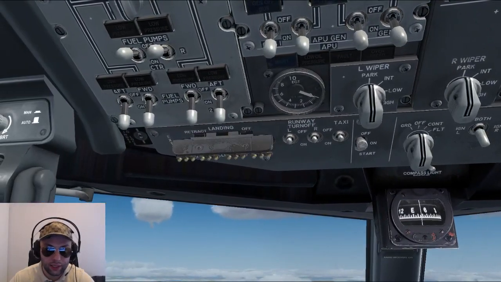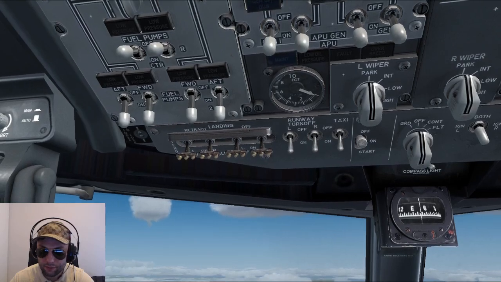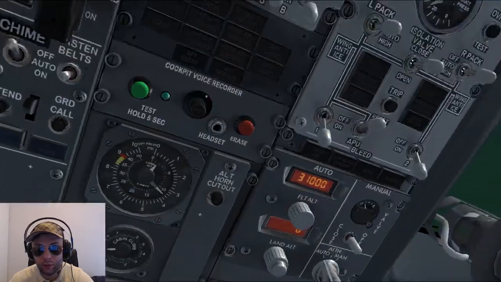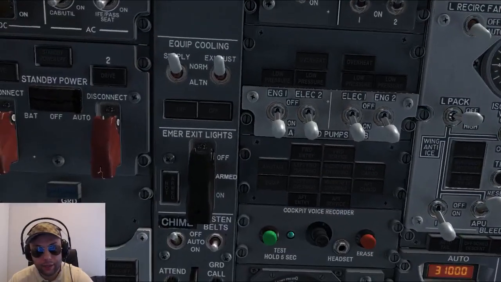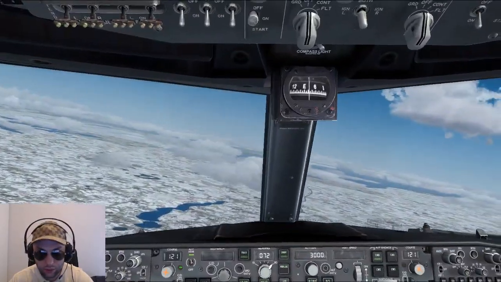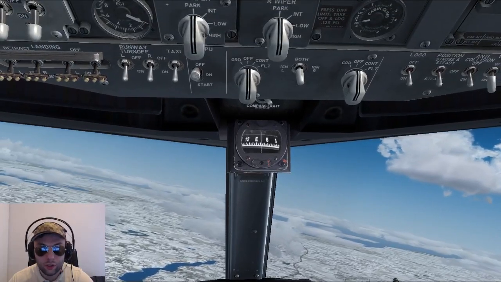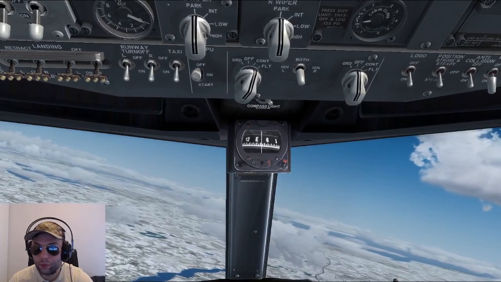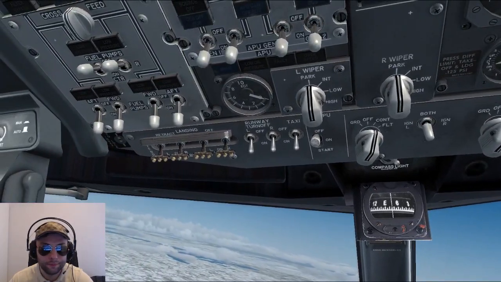So let's turn on the landing lights and the taxi lights. Logo lights, wing lights and the wheel lights, we turned them on. And what we're going to do is switch the generators from tuning position to left and right.